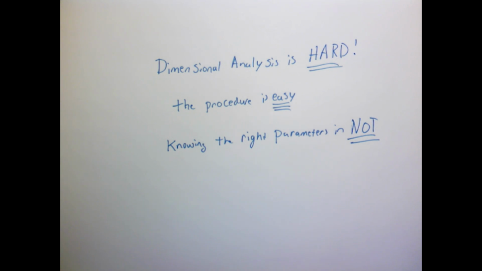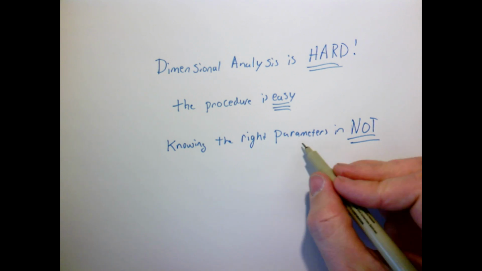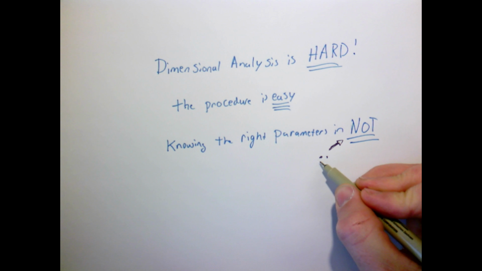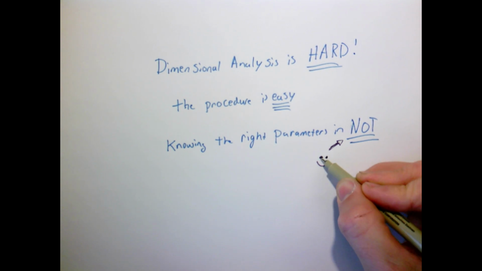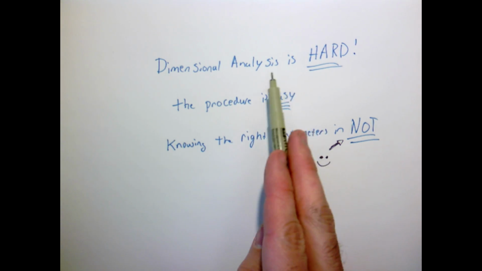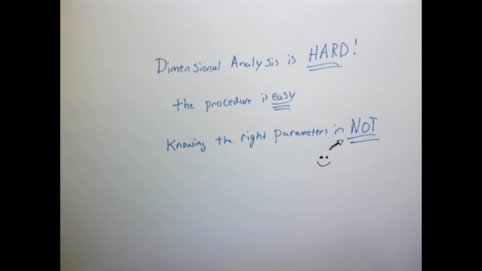And as we do, you'll get more and more insight. You'll find that learning the right parameters to include gets better, right? Once you start getting some physical insight, doing the procedure and being comfortable including and excluding certain parameters, it starts to seem less of a black art. But I think a lot of books make it seem like, oh, it's real easy because there's this procedure, we just eliminate the units, the pi theorem. I think that's glossing over the detail that knowing the right parameters to include is really the key and actually a very difficult thing to do.